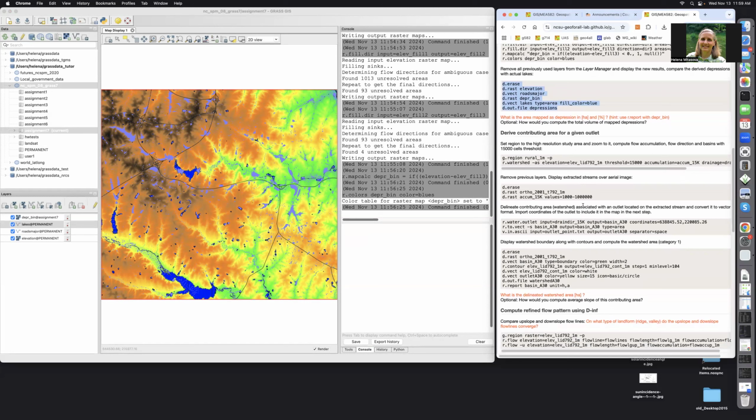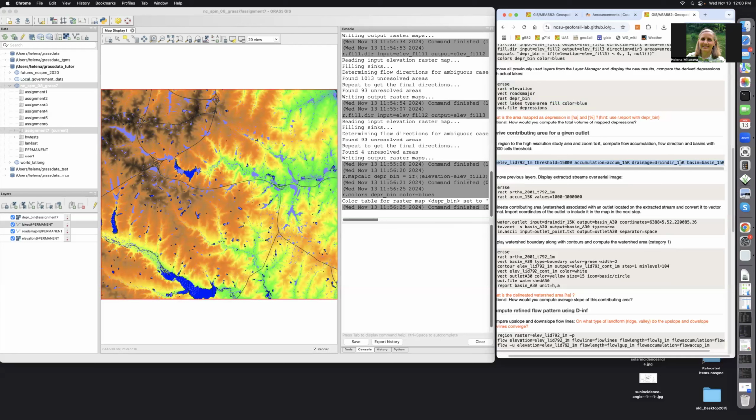So now we will switch our task. So here we were analyzing a larger region. Now we will zoom into our small agricultural watershed, and we will do a similar analysis with r.watershed for that small watershed, and then we will extract a contributing area for a given outlet point. But to do that, we need flow direction, and we already know that we can get flow direction from r.watershed, although it will be a single direction flow direction.